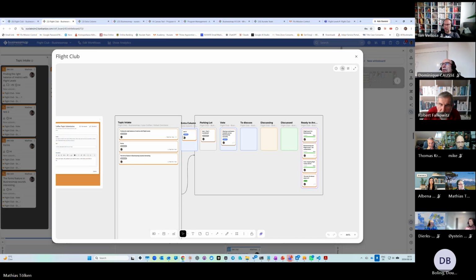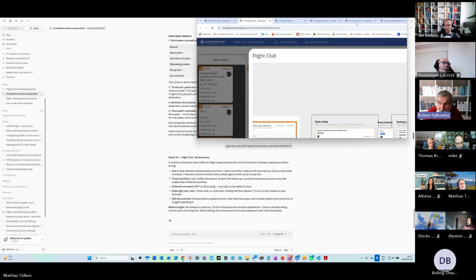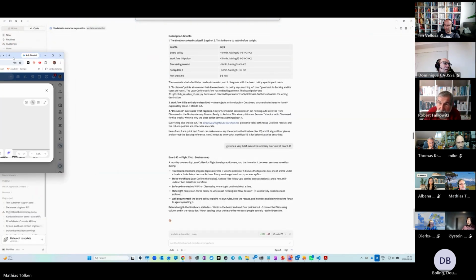Robert, yeah, I think the key point here is that the tool provides us with a single source of truth, but with different points of view, different perspectives on the same data. Yes, and I think this is a really important feature.